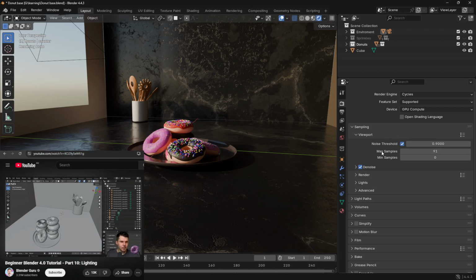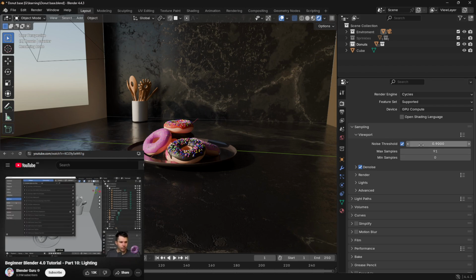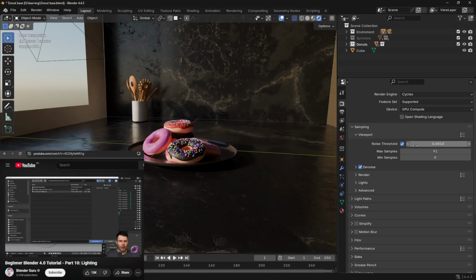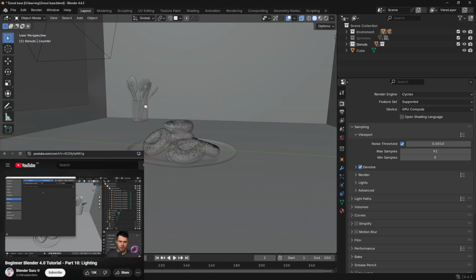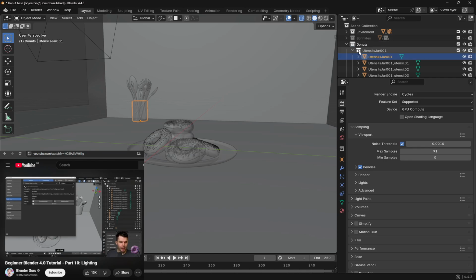To install an add-on, you go to Edit, Preferences, Add-ons, and then at the top, click on Install, then locate where you downloaded the zip file, and then you just hit Install. And now if it's found an add-on inside that zip file, it should automatically take you to the name of that add-on in the search, so you just have it there. And then to enable it, you just do a single click to check it, and it's now enabled.